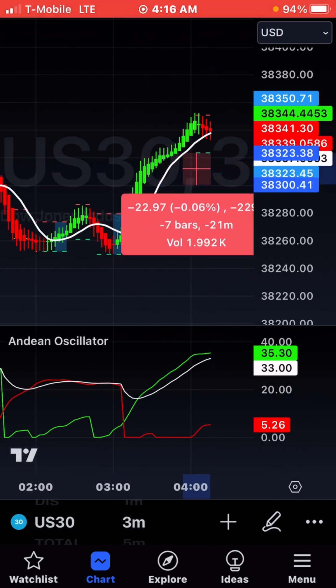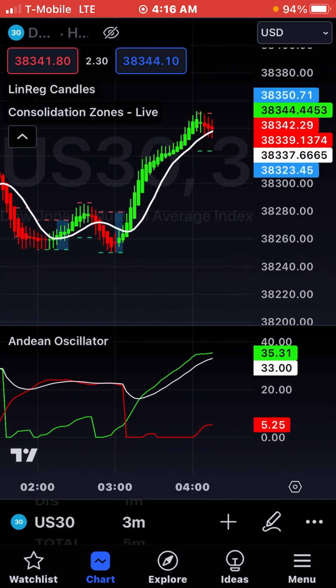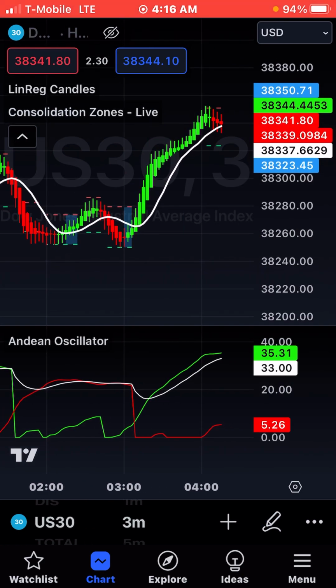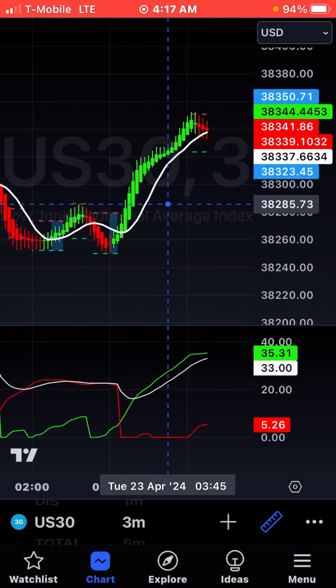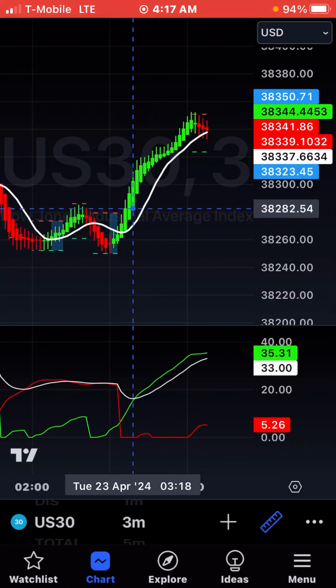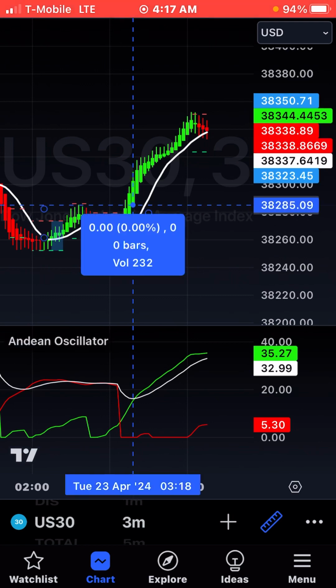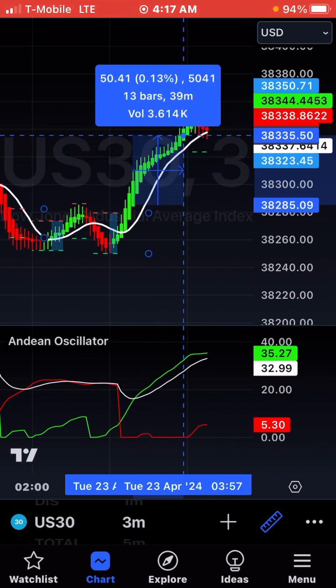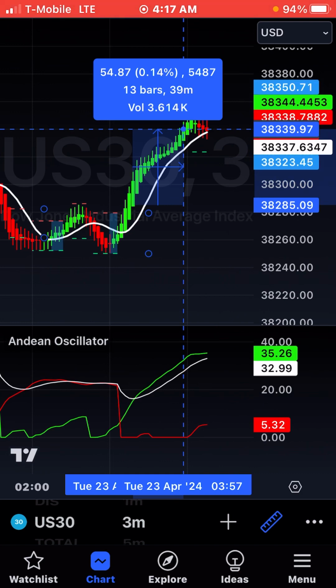So I would focus my entries, and probably won't be able to do that in this video because it's not crossing up. I'll show you what happens and how much you would make if you focus right here. So right here we said when it was crossing up, so this is a bullish. This is when you would enter, and you would write it out. And so we want to ask yourself, did we make that dollar? On a 3 minute chart, did we make that? You made $54.